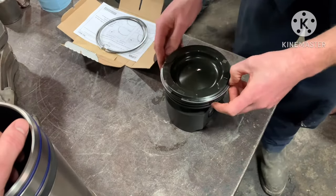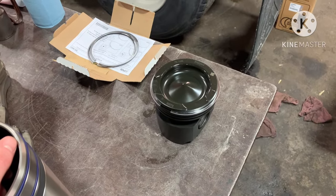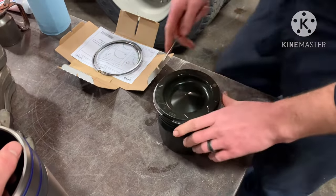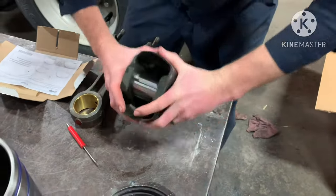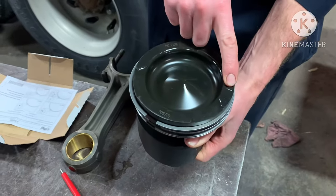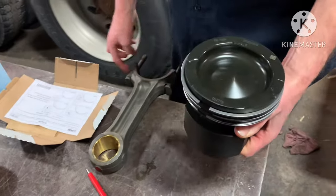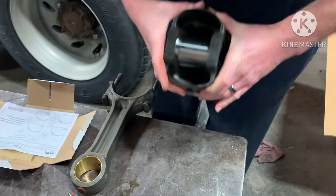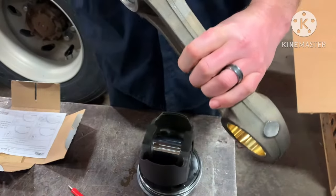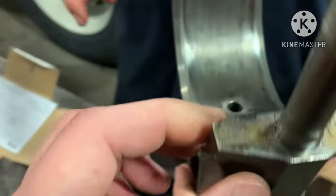But make sure you read the instructions and the manual. It'll help you a lot. If you get them in there wrong, you're going to have problems with blow by or oil consumption. Right there, he's talking about the orientation of the piston towards the front. Those always go to the exhaust side, those two cutouts. I shouldn't say always, but on the 60 series Detroit, they do. At least on the 14 liters.